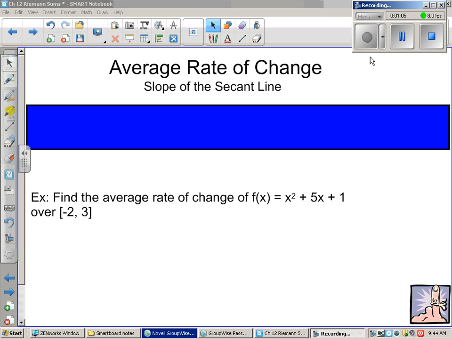Well, we are now going to distinguish something called the slope of a secant line. Now, if you can remember back to Algebra 2 trig, a secant line was something that passed through, right? It passed through the circle. A tangent line barely touched it. It hit just on an instant or one little spot. The slope of a secant line is basically passing through 2 points. The average rate of change and the slope of a secant line are one and the same.